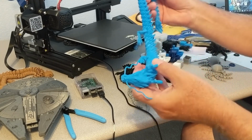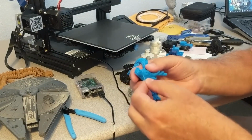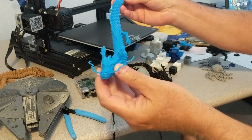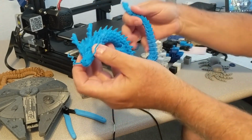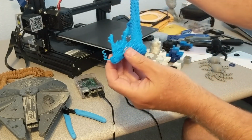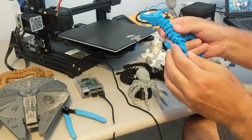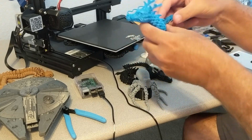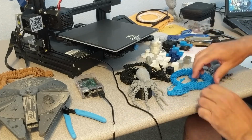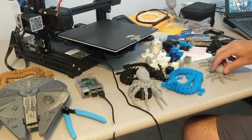Another articulated dragon, who just lost his one fang. This was another one I paid for the file for the print. It moves all around, and it's the full movement. It's a one part print on the printer. The legs flop around also. Just fun to print. I can't remember the numbers, but I think the last time I printed the dragon was probably about a 19-hour print.